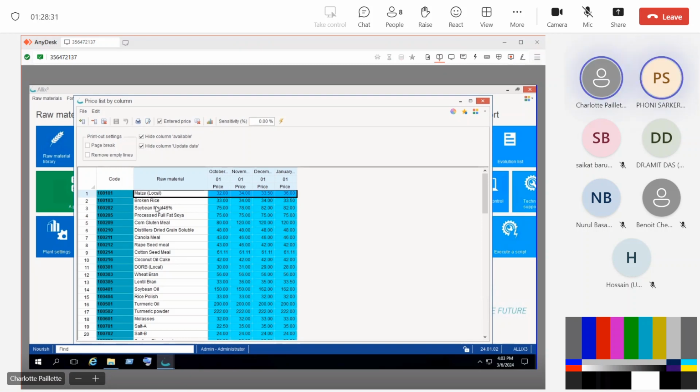So any question on price management? So for price management, we have different types of option, like CGM or DDGS or this type of raw material. If we want to choose in the formulation according to the price, which one is least cost, how can you do that? So in formulation, you will tell Allix that whatever ingredients are available and you want to use this price list, and Allix is going to do the least cost choice. From what is available, Allix is going to say it is more interesting to use this ingredient instead of that one because the quality on price ratio is more interesting with one ingredient or the other.